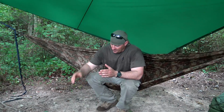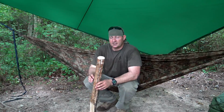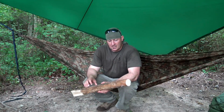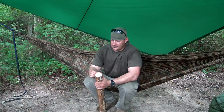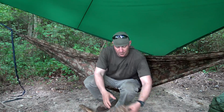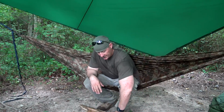And I thought, well, you know what, since I'm out here on the East Coast or the Eastern Woodlands, why not go ahead and go out and identify some Tulip Poplar and carve out a Tulip Poplar bow drill set. Now Tulip Poplar is a magnolia. However, it shares the same type of characteristics as a cottonwood or aspen. The wood's extremely soft, the bark can be peeled off and processed into a bird's nest or tinder bundle. And most importantly, it will give everybody a chance to see the differences between the wood.